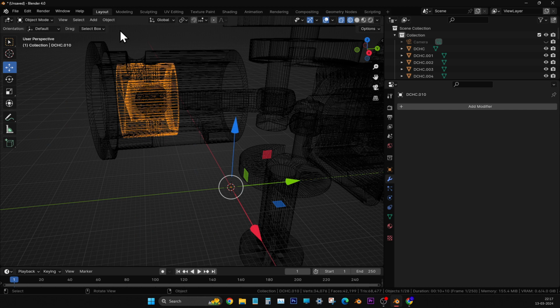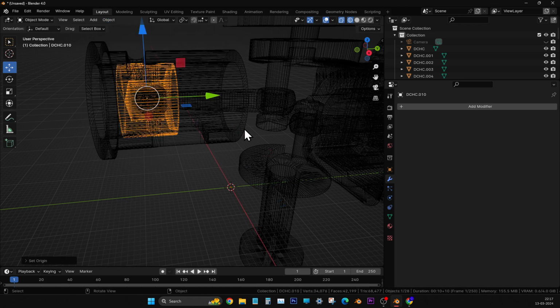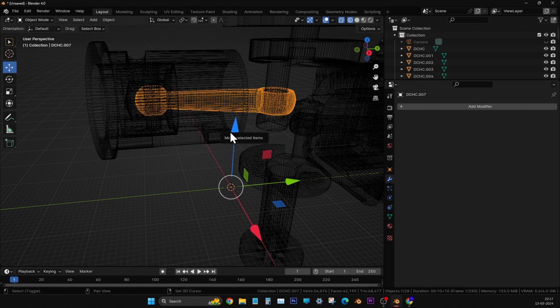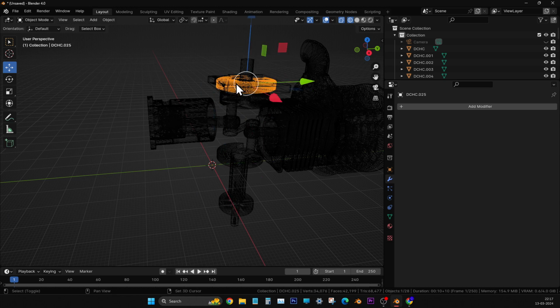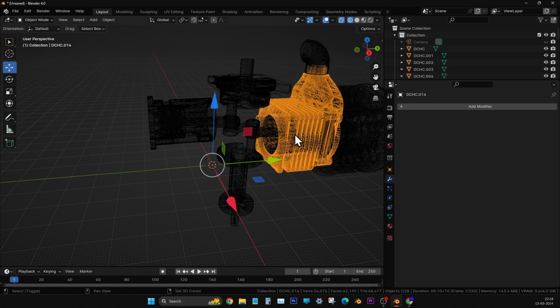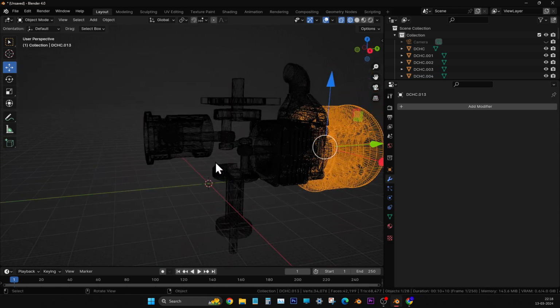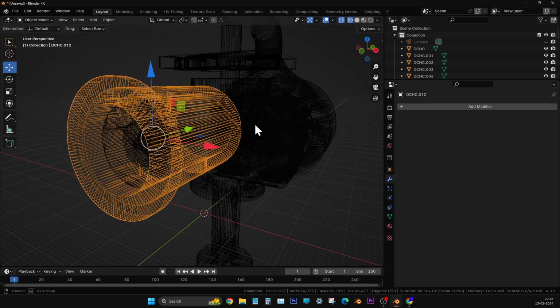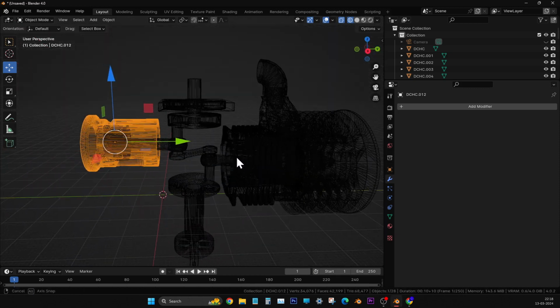What I will do is Shift R. Shift R is for repeat, repeat the last action. I will just do set origin to geometry. Now I'll select this object and press Shift R, like that for everything. You can just apply whichever is needed, otherwise not for all. So like this, now it is looking somewhat the same, better than before.